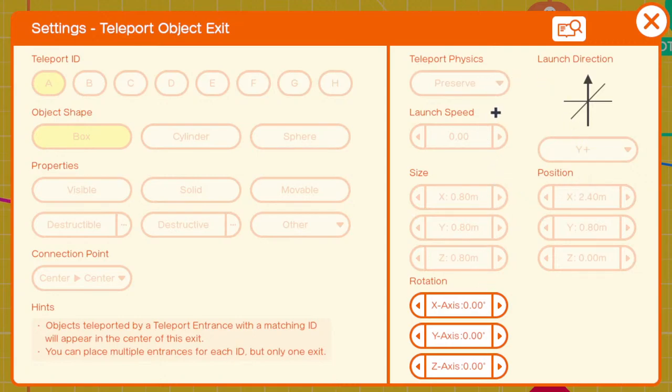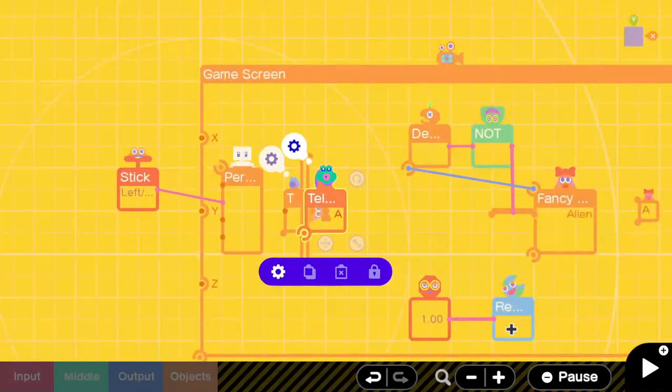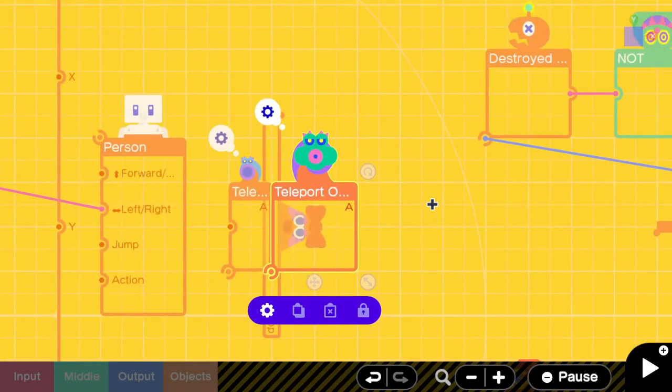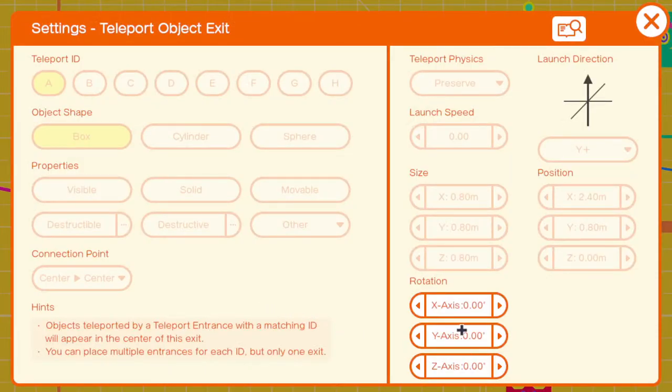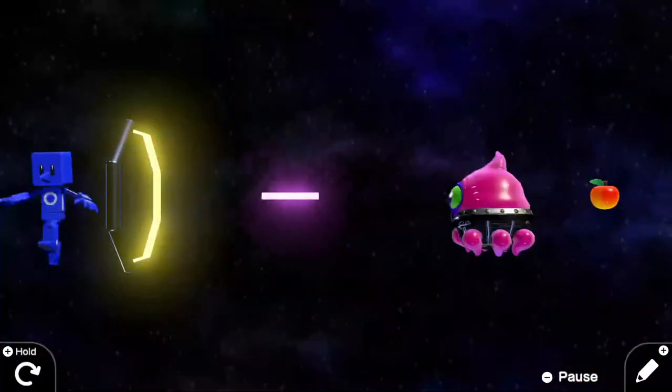Preserve, so these settings don't matter anyway. Which direction? Sends it backwards. By default, it preserves. But I want to flip it. Okay, if I want to flip it, then that's 180 degrees.